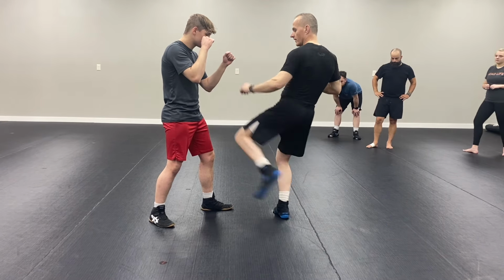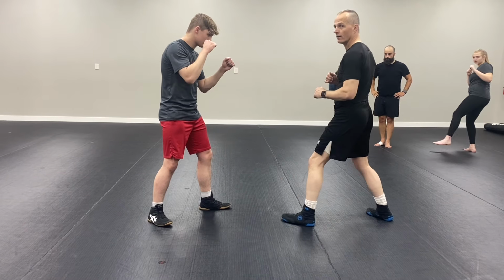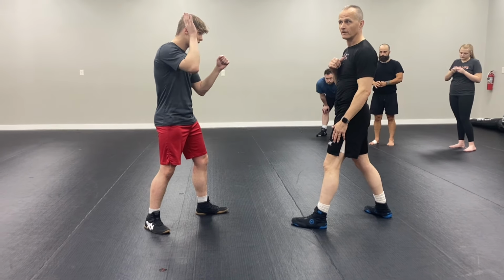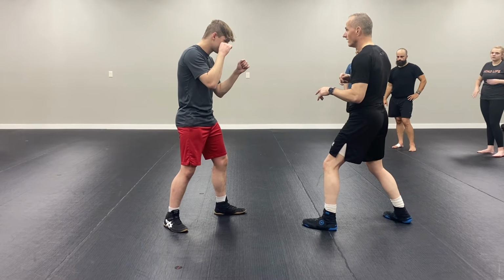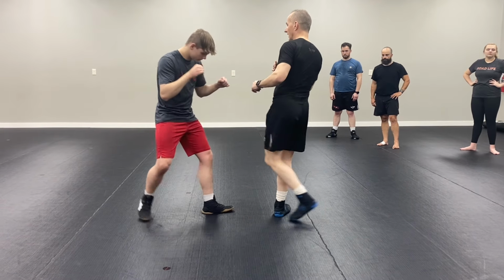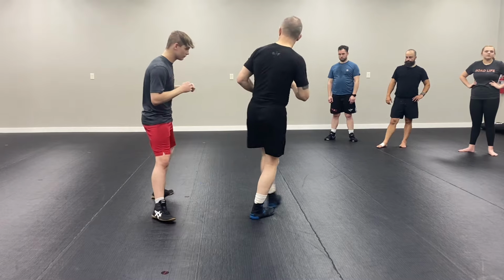Shift, shin kick. Shift, shin kick. Step, ball of the foot kick. Who saw the difference? All right, I'll show you again. He watches me. First time, he's not sure what I'm doing. I might catch shift, kick. He doesn't like it. Now he lifts his leg. Shift, lifts his leg. Right?